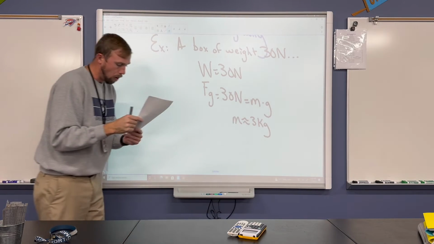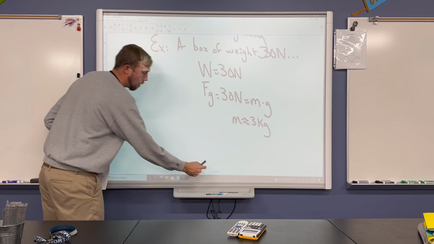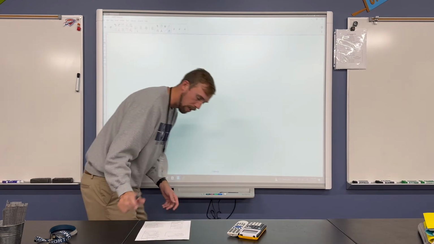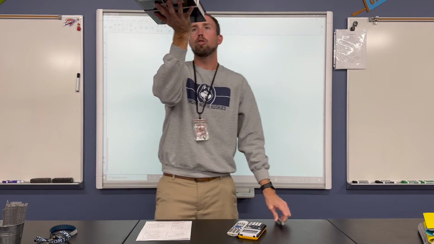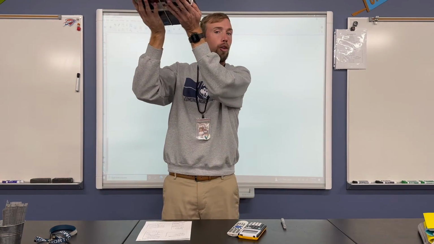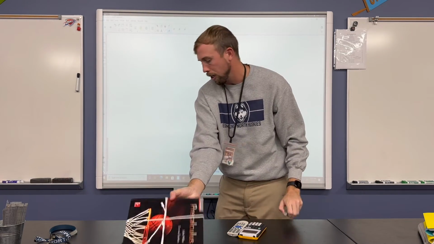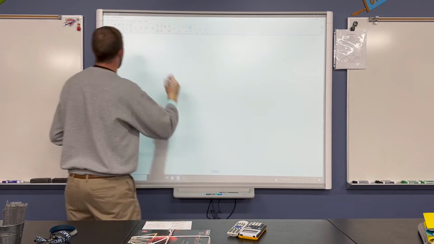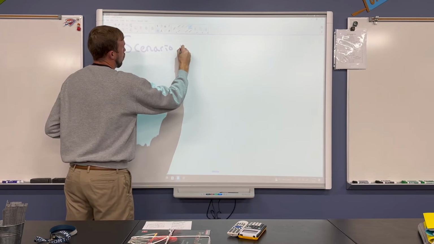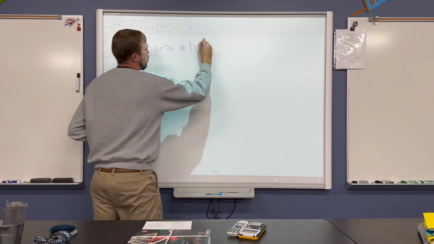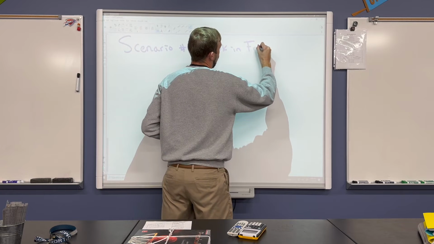Okay, so let's do a little bit of a scenario working with this equation. Let's say we take an object, let's say a book right here, and we're just going to drop the book and let it freely fall through the air. So we're just going to take a book and free fall, just while it's freely falling through the air. So our scenario working with gravitational force, scenario number 1, we'll just take a book and free fall.